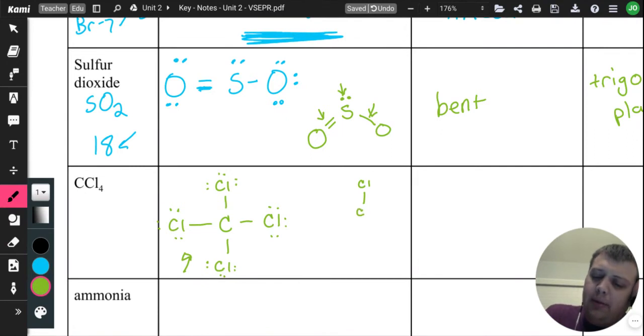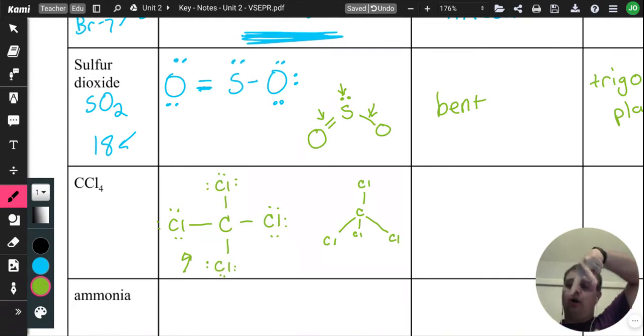It's bonded with that carbon, but now we're thinking 3D, so we've got one coming forward, one going backwards, and then another coming forwards. So we kind of get this 3D prong at the back. Think of it like a pyramid, but now we've also got a top to it. Kind of like that.